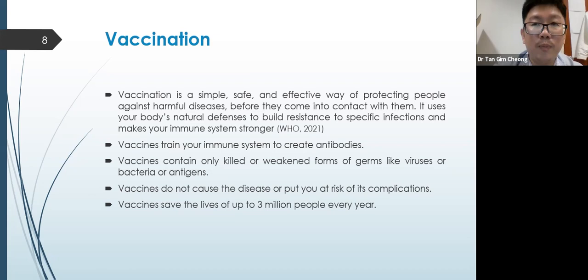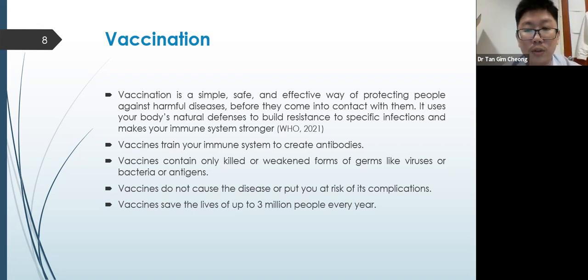For example, BCG. Once you get BCG, you are sort of protected against Mycobacterium tuberculosis. When an individual gets a TB infection, they have to go through a series of treatment, 6 to 12 months of antibiotic therapy. If the strain that infects them is a very virulent one, it might lead to death. So vaccination prevents harmful disease from attacking immunized individuals. It also reduces the symptoms, because most of the time the symptoms are the factor that leads to death of the infected individuals.